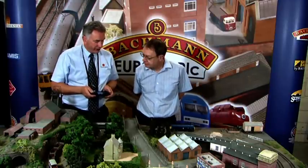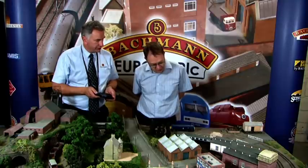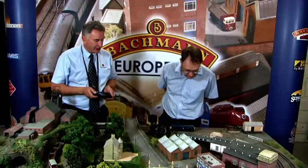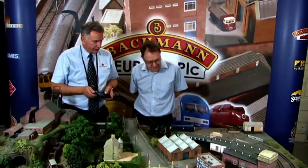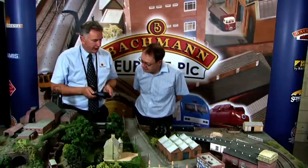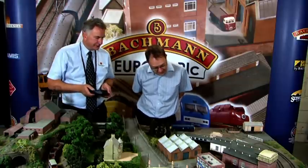Nice thing with this locomotive, Tony, we've got sound. So if we press function 1, the sound is there. So that's a startup. This is the startup of the class 25, yes. Okay. Let's have a guard whistle, shall we? A bit of air. Let's drive that loco off. Air brakes off.